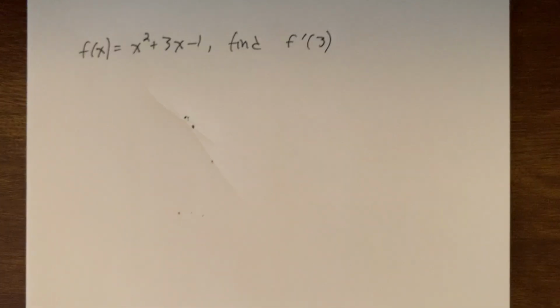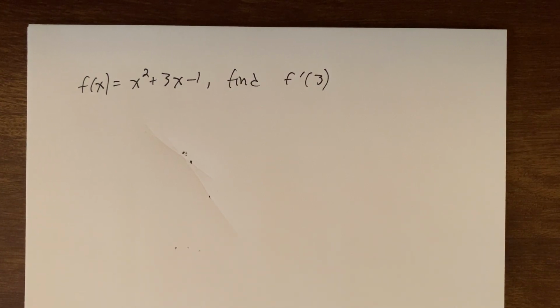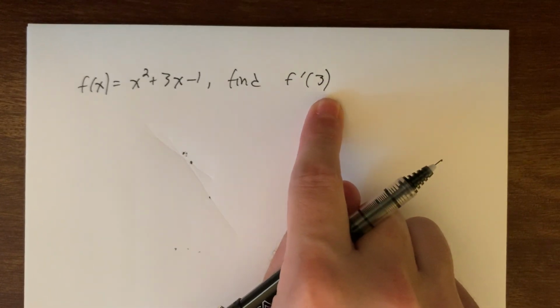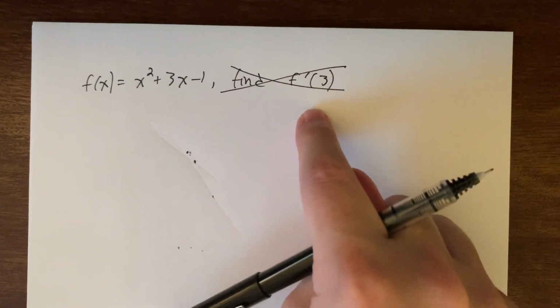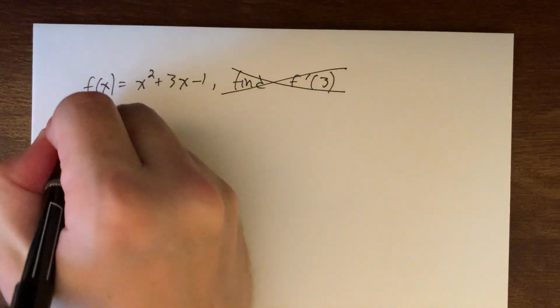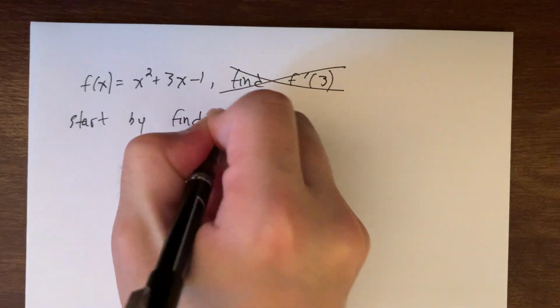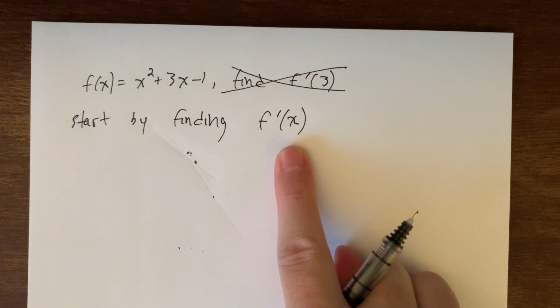So, one of the first things we want to point out is that while that was the basic derivative at a, what we can do instead, and this is definitely a better way, let's not start right off the bat by finding f prime of 3. Let's hold off on that. So we're waiting on this. We will come back and answer this, but let's actually start by finding f prime of x.